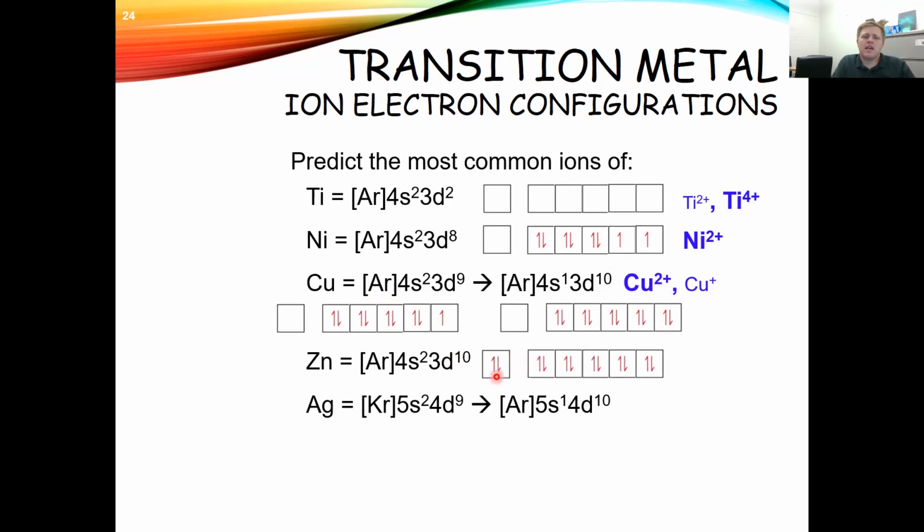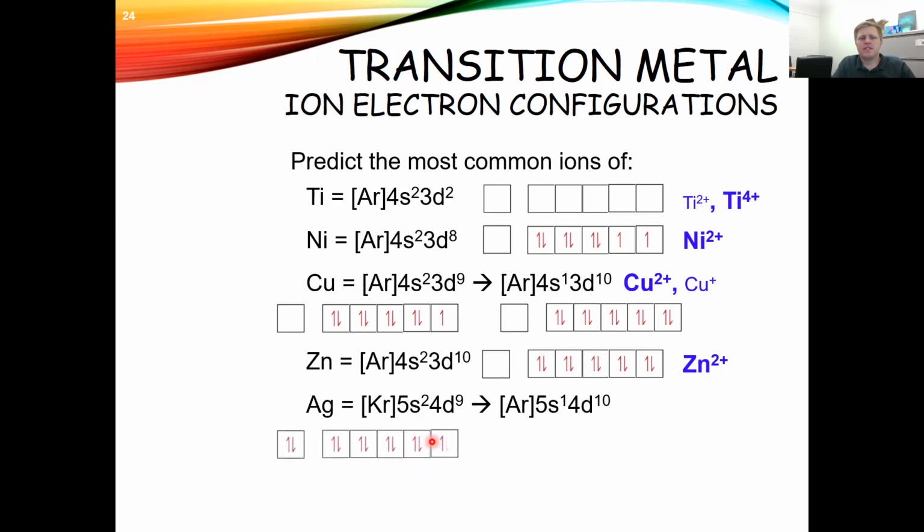For zinc, it's got a full s orbital, and it's got 5 full d orbitals. None of these electrons in the d level are going to go away very easily. You got to really rip them off. And so zinc is just going to lose those s electrons to form the zinc 2+. Right? So the rule is you always ditch your s electrons, and then you can lose your d electrons if it'll get you to a full, half full, or empty d subshell. And the more electrons you have to rip out, the harder that's going to be.